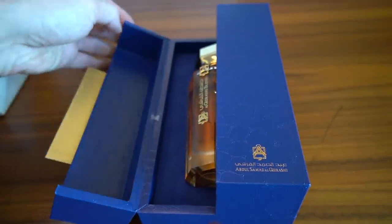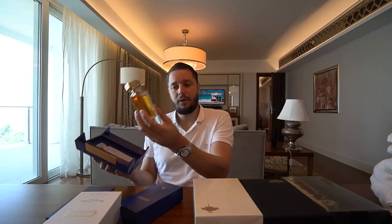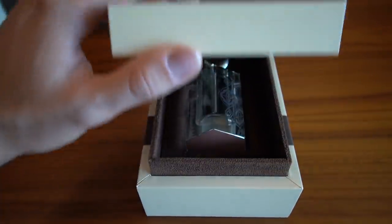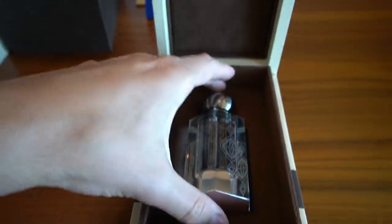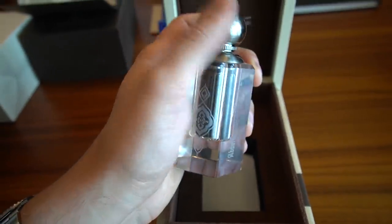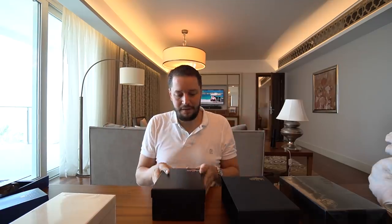If I'm looking for oil, I would choose this brand — these are the best regarding price and value. The more luxurious ones are from Al-Samad Al-Kurashi. This one is the most expensive one — I don't know why I bought it, but the packaging and everything is amazing. They really put some effort into this. Look at this amazing bottle. Overall, you feel the quality of every part — the price you pay for the value you get is just stunning.